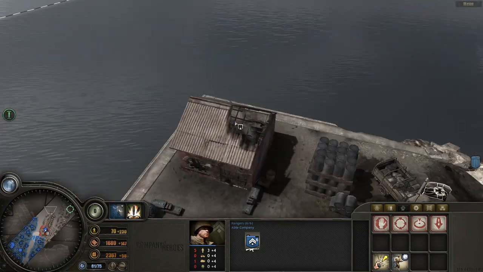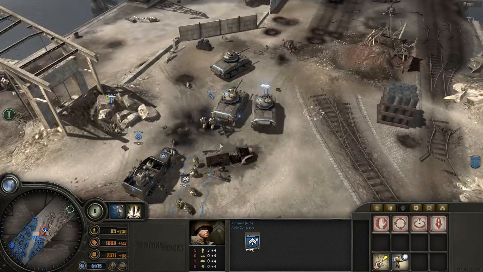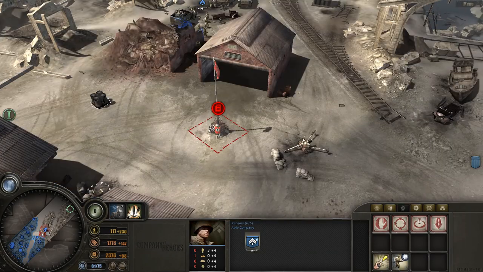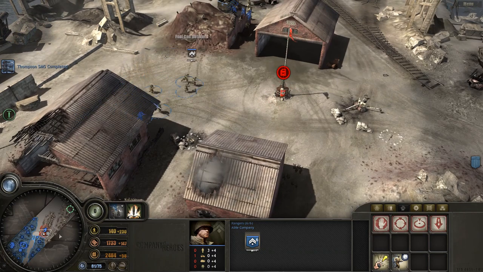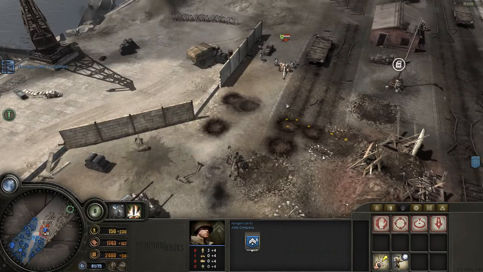Yes, there'll be an objective to hit this building, or destroy it before the enemy can destroy the pier. Sometimes I'm successful at getting it, sometimes I'm not. Let's get that point, Rangers. Pick up that box of supplies. Good, and then capture the point.